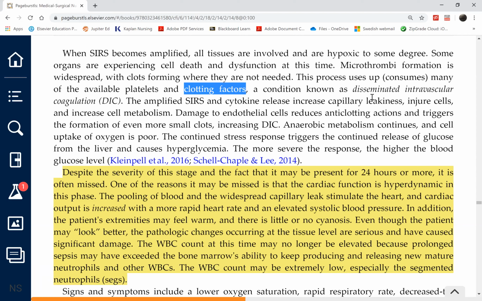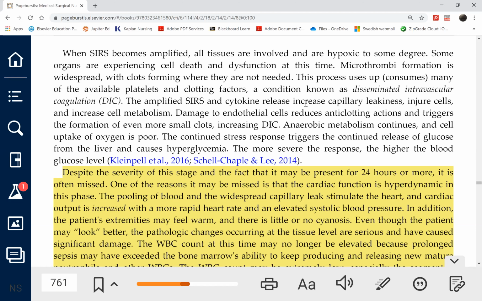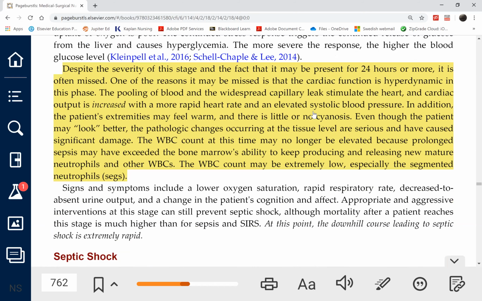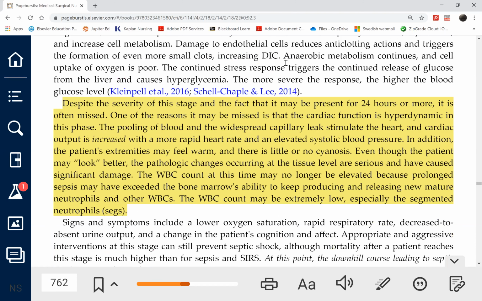I mean, you discussed DIC last semester, right? This is under chapter 40, under your bleeding disorders. So DIC starts, and this will add to the mortality in septic shock. Okay, so on top of septic shock, which will kill you, DIC will also kill the patient. It's just a matter of which one will kill the patient first, DIC or the septic shock.